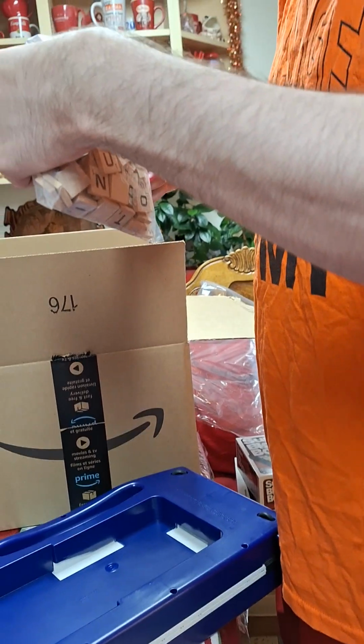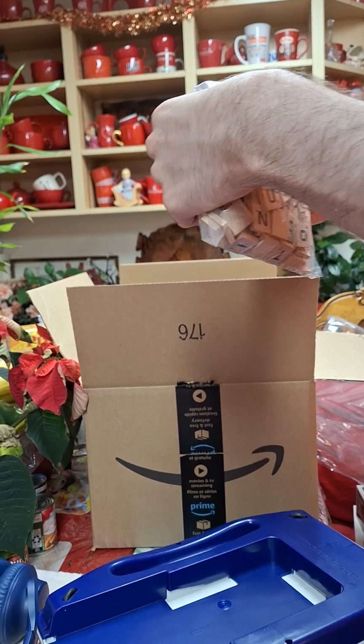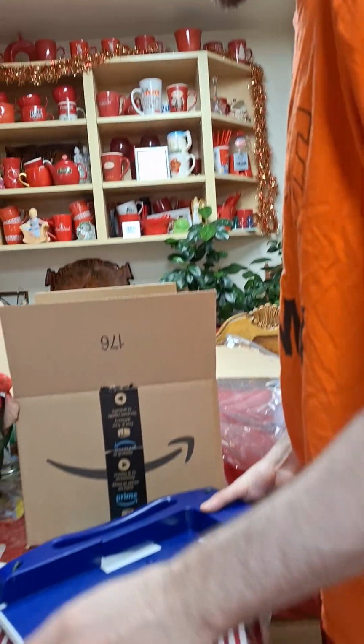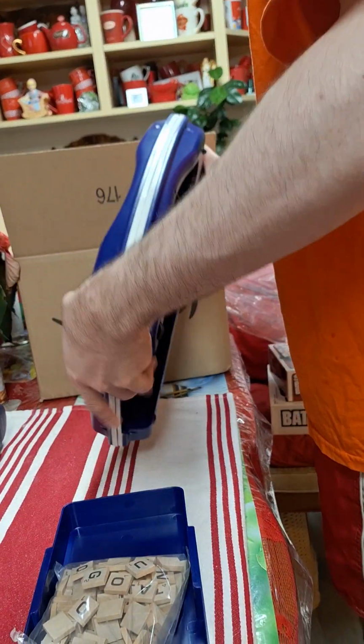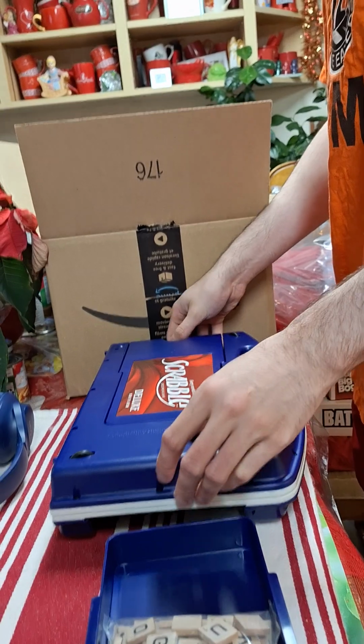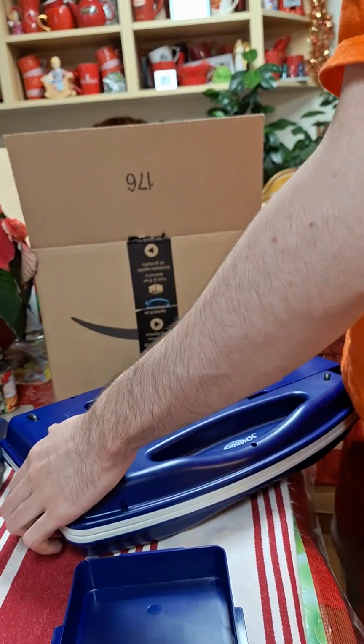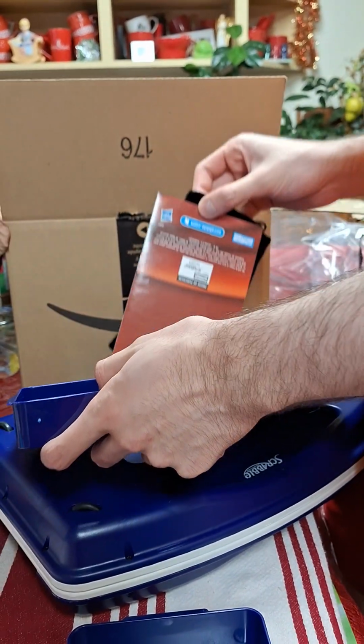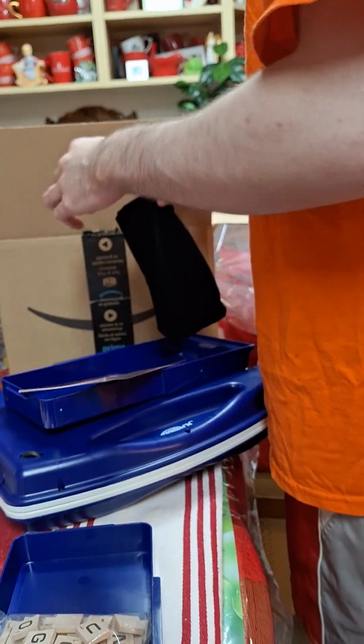You can put them in that bag thing if you want, and then you're good to go. Oh yeah, that is true. Then you can just keep that, and your other bag could be used for storing the letters in. Yeah, that's probably what you'll do once you open it anyways. Yeah, that actually makes a lot more sense.